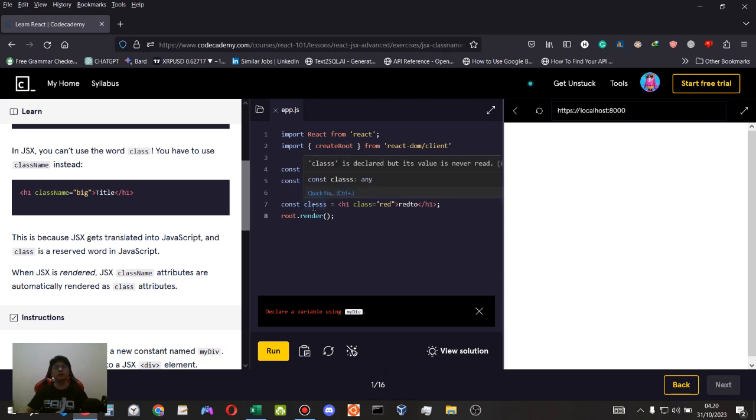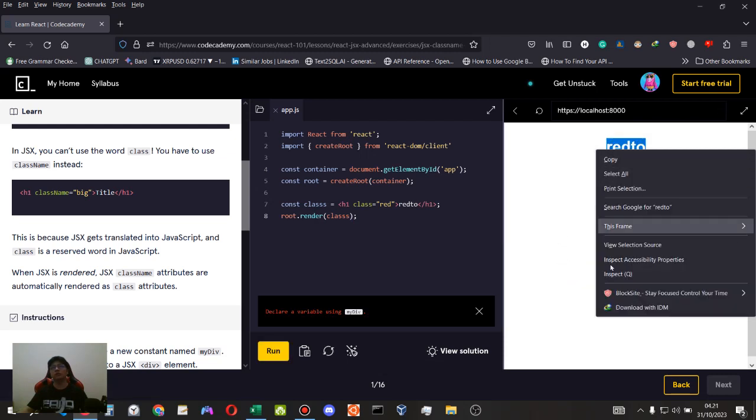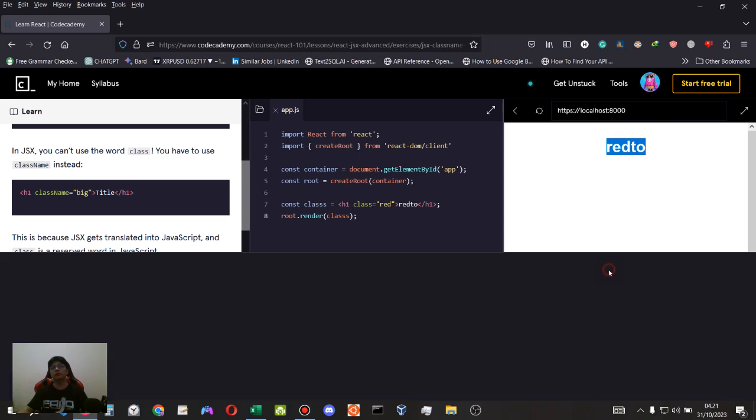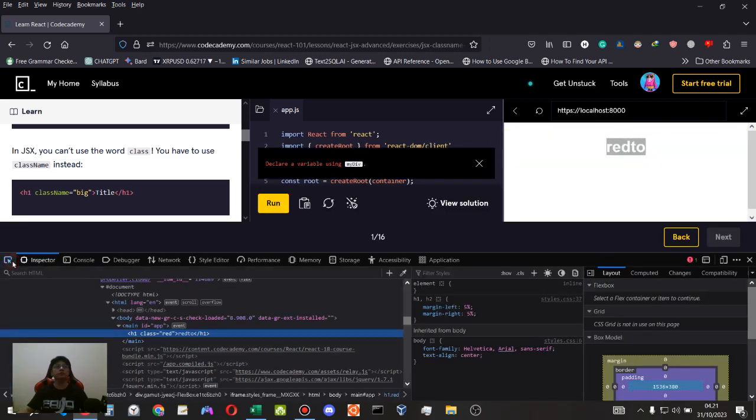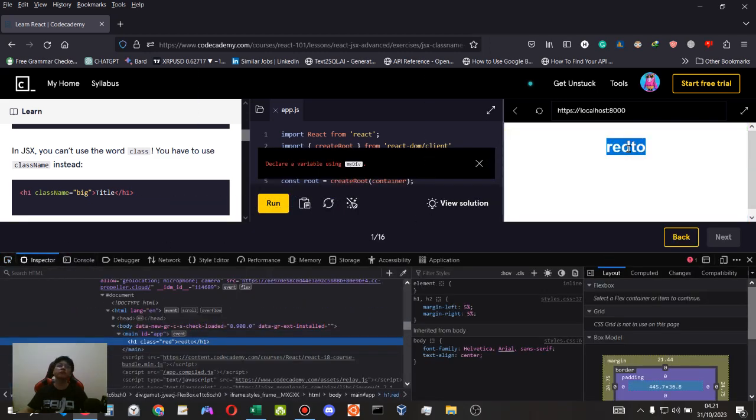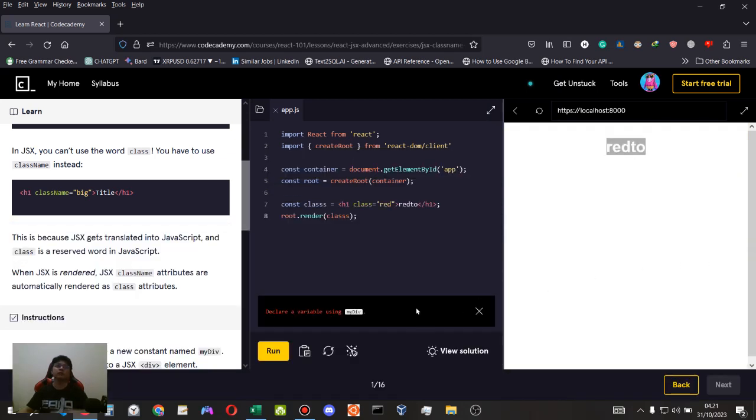I think it will still be rendered, but let us see, inspect element. Let's see. It's still rendered. Okay.